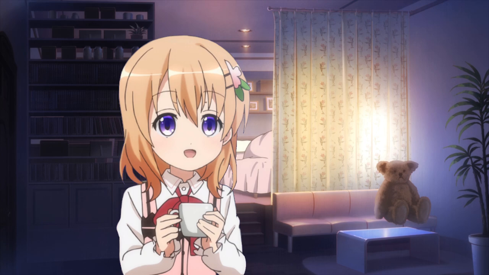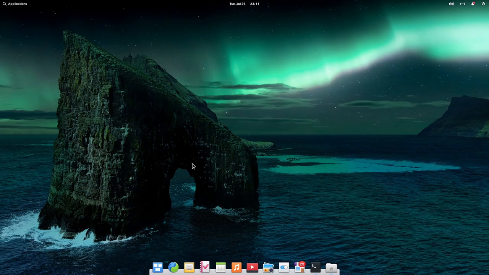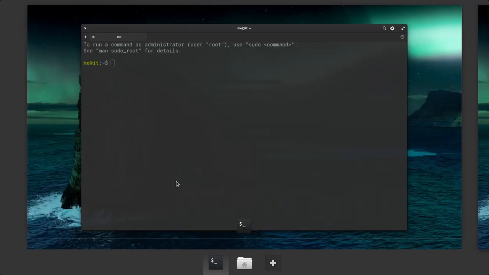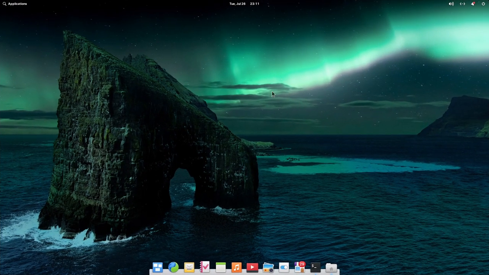But back to Epoch. It comes with three main differences from elementary that will make it highly desirable for both users and contributors. The first difference is that elementary uses Mutter as its window manager, meaning pretty much the same capabilities, but also the same issues as GNOME Shell. Epoch will use a brand new window manager, and I will come back to that later.